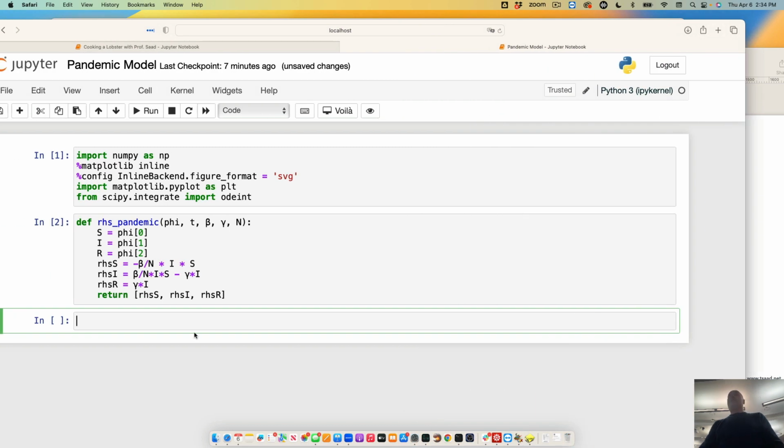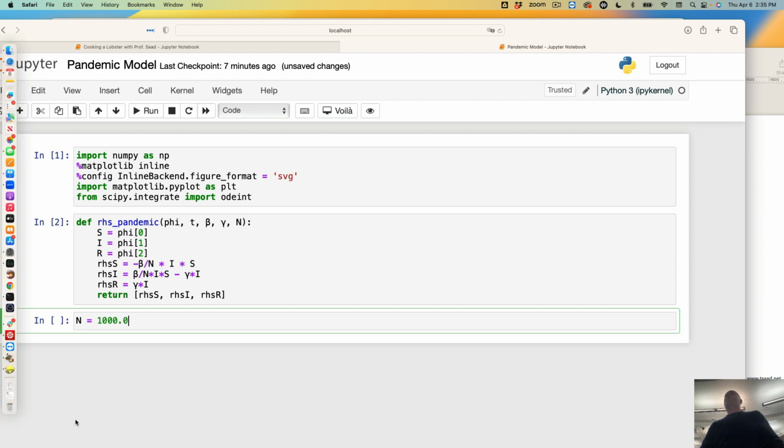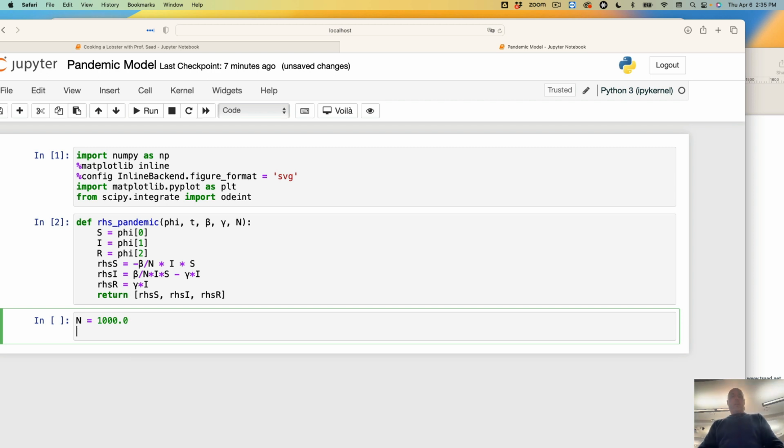Let's now actually solve it. We're going to start with a population of, let's say, 1,000. N is equal to 1,000. Initially, my initial condition for the infected is going to be one person. One person infected initially.